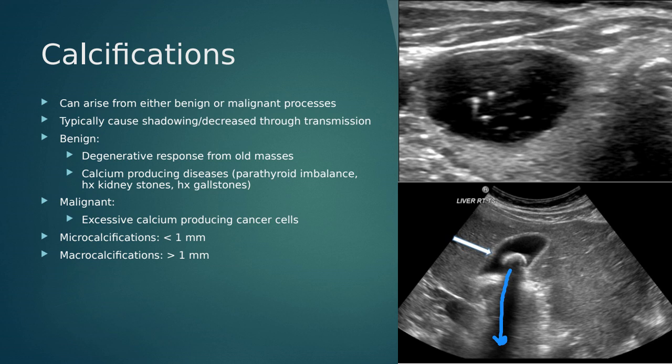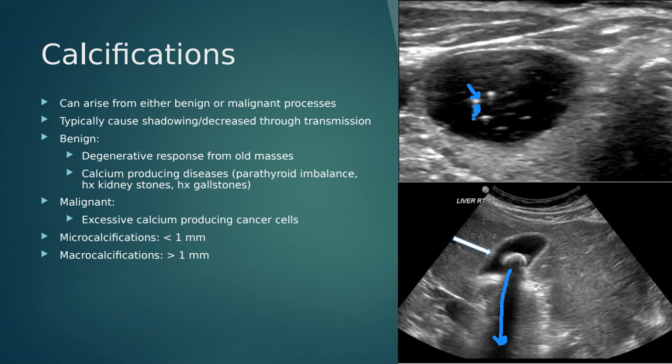So when you're looking at the sky at night and you see a comet or a shooting star go by, it kind of has that little tail or that ring that follows it, and that's exactly what these are. So this is the microcalcification, but this is the comet tail artifact that follows posterior to it. So again, bigger calcification is going to produce shadowing, smaller microcalcifications are going to produce a comet tail.